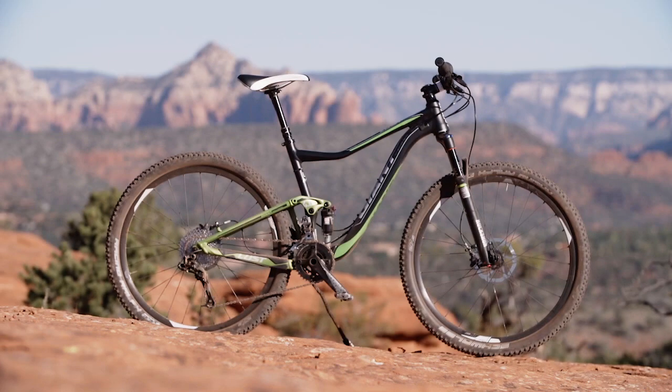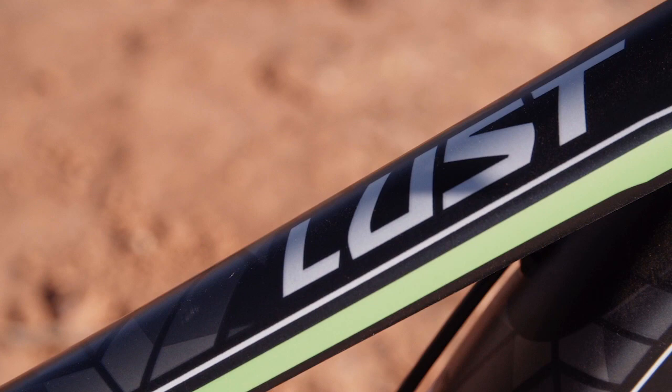Today we were on the, well, I guess it's technically the LIV Giant Lust 1, which is one of the new bikes under the LIV Giant umbrella, women-specific bikes. And they're one of the few brands that are actually making women-specific bikes. So different geometry. They actually invested in new molds to make these frames. And so it's nice to see a commitment like that.